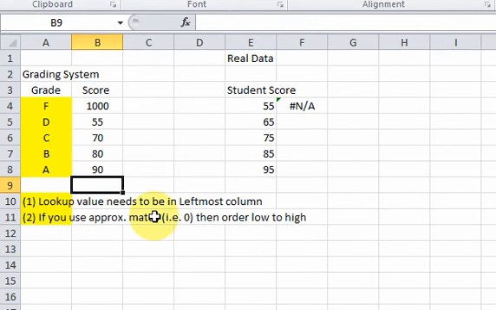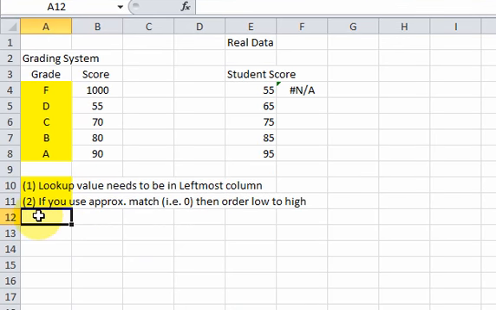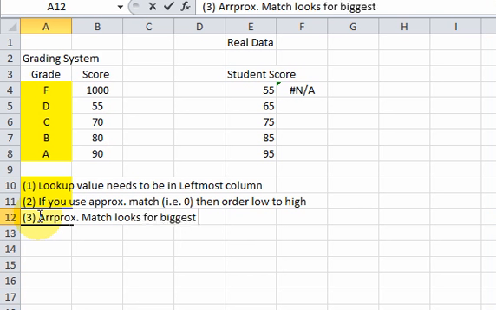I'll also put: approximate match looks for biggest, looks for first smallest number.